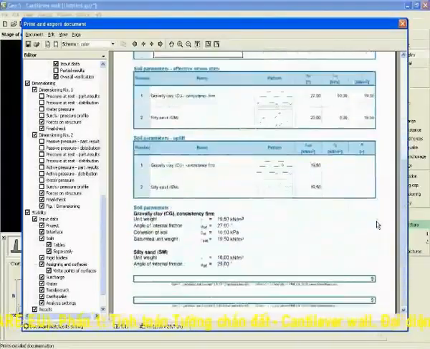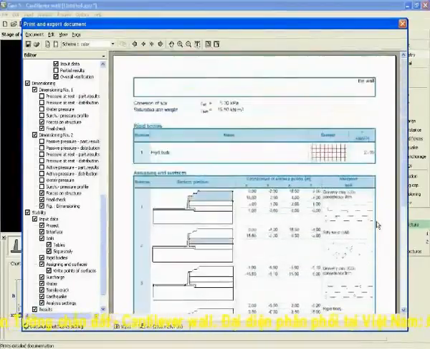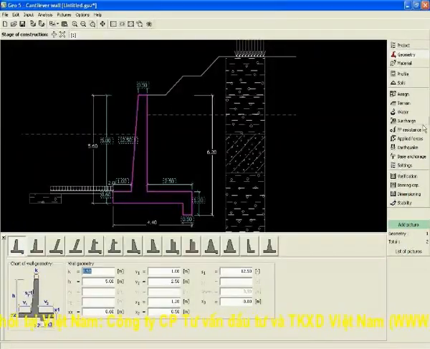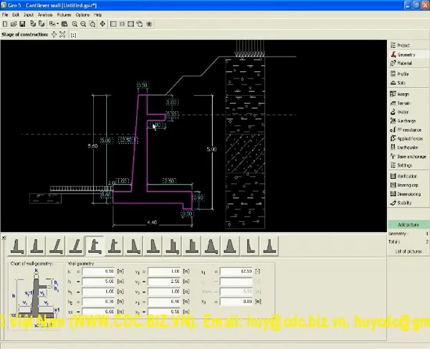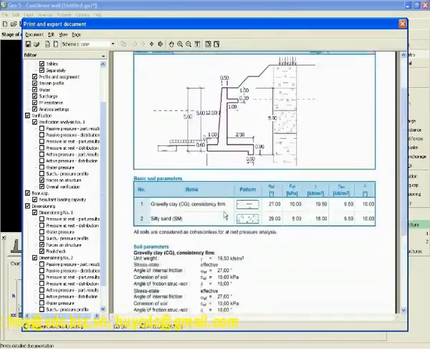The same here in the dimensioning of reinforcement. We see the forces inside. If we change something in geometry, for example, this geometry, and make protocol again, we see the changes.